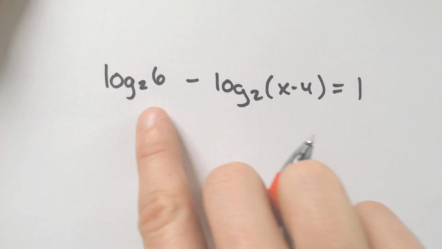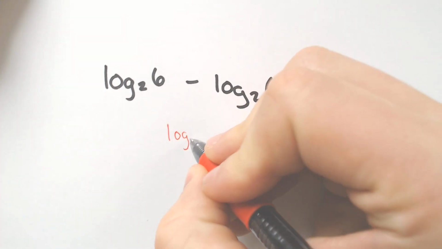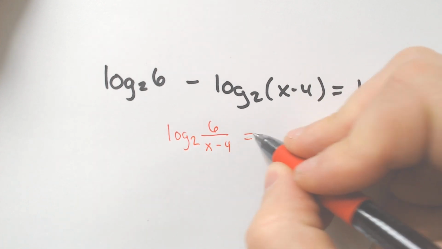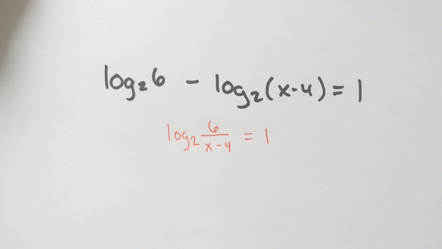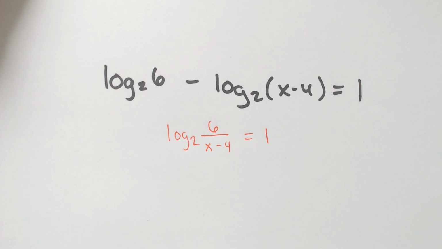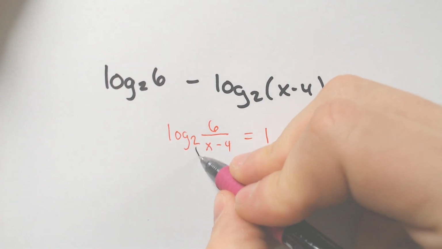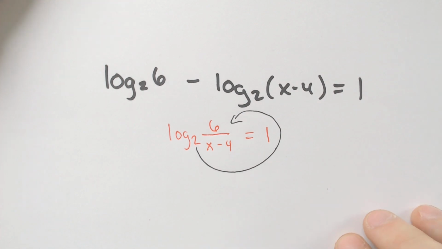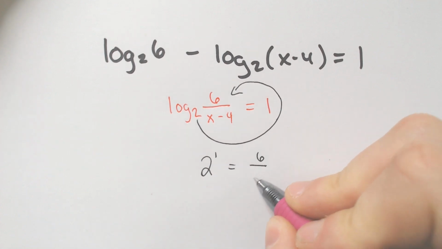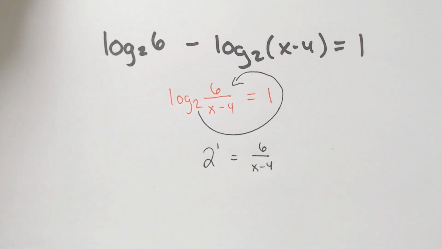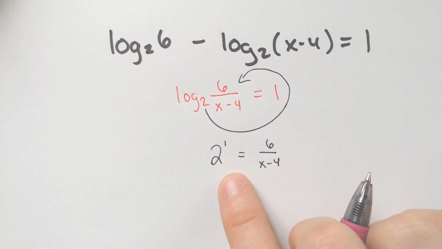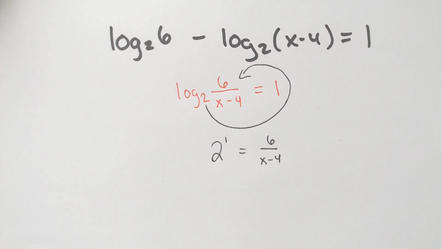So as long as they're both of a base 2, we can divide the 6 by the x minus 4, and then it will equal 1. Okay, so you combine them, and then we have essentially 1 log base 2 of this big fraction. Once you have a single log, and you cannot do this until you get the single log, then you can switch this around. So 2 raised to the first power would equal 6 over x minus 4. If we want to solve that equation, 2 to the first power is just 2. If that wasn't 2, like if it was 2 to the fifth power, I'd have to figure that out. But it is just 2.